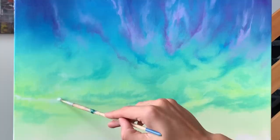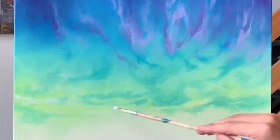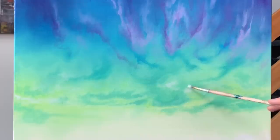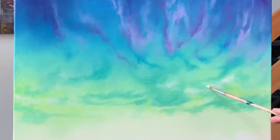Okay, with the white and your damp brush, we are going to add some more detail. So here, I want to make this area a little brighter. And then here, maybe have it connected in here, and with the white, this is a lot of fun because there's no right or wrong of how to get your auroras right, you know what I mean? Connect some of them, separate some of them, you decide. You are the artist.